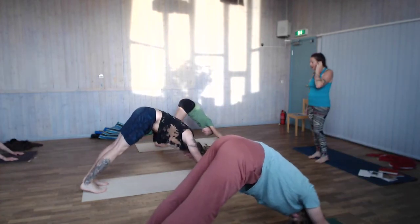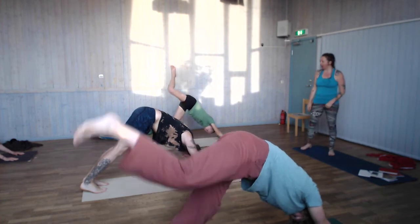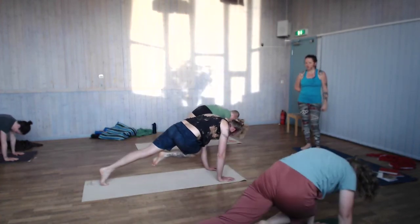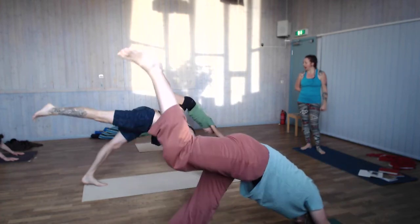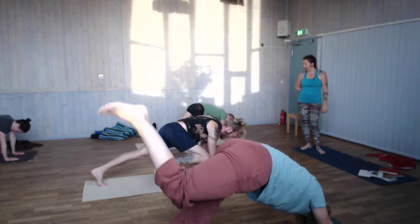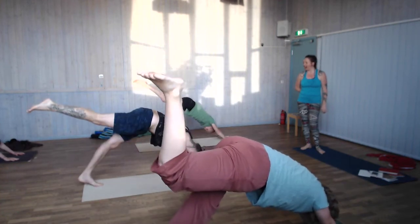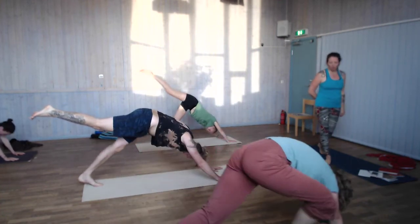Inhale, stretch your right leg up to the sky. And with your exhale, bring your right knee just to touch your left elbow. Inhale, stretch your right leg long. Exhale, right knee, right elbow. Maybe running man. Inhale, stretch your leg long. Exhale, step your foot all the way forward.